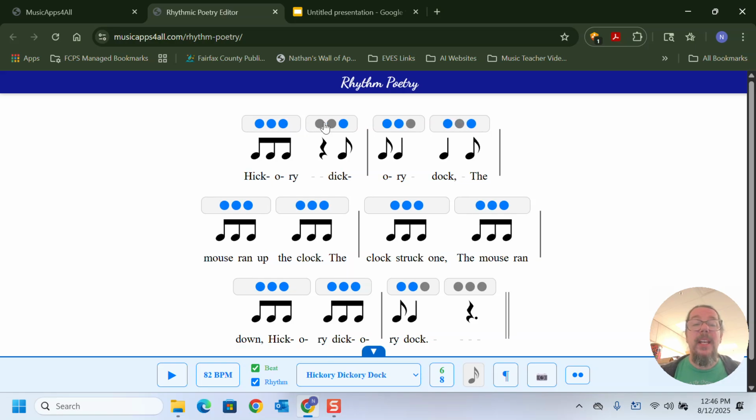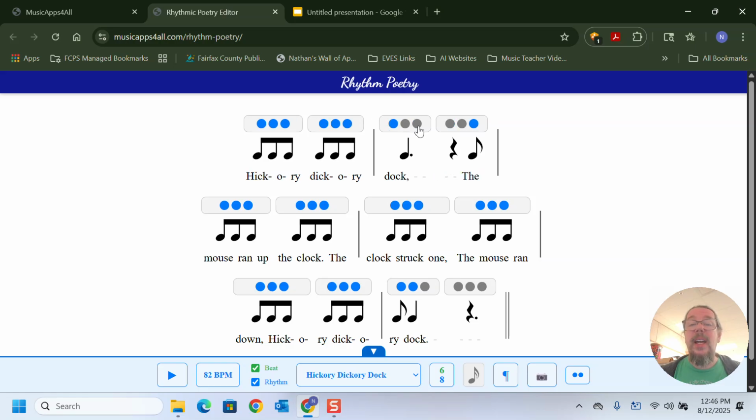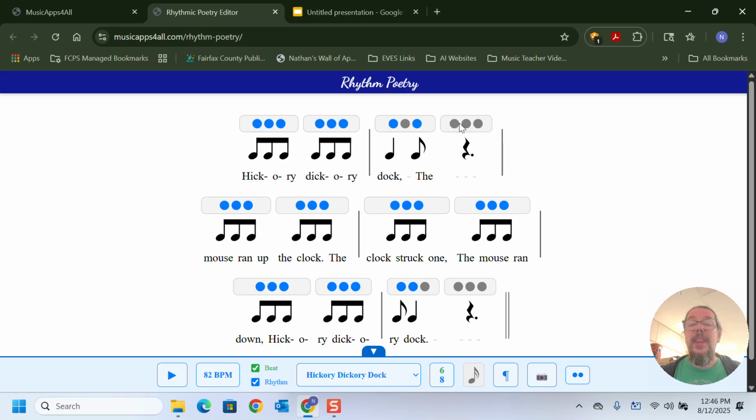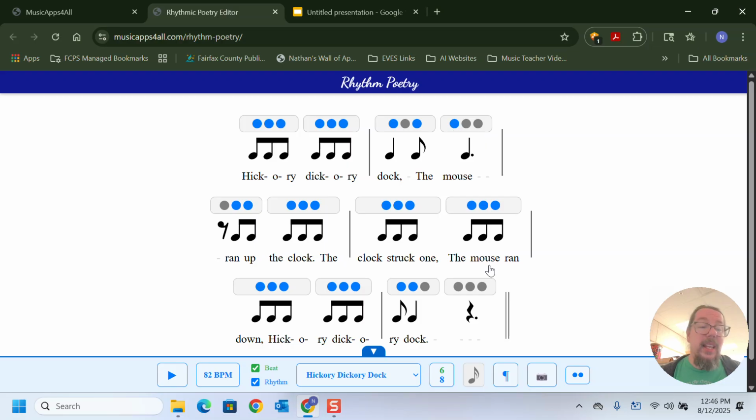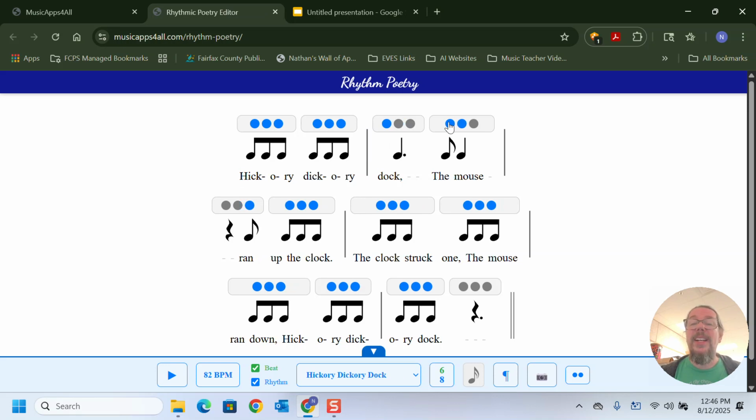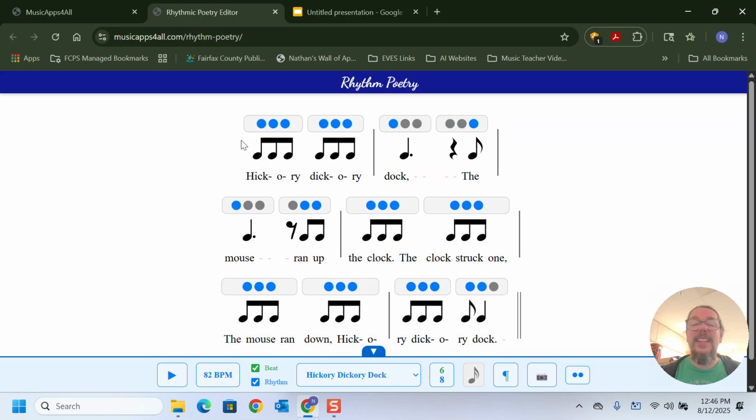I may say something like Hickory Dickory Dock, the mouse. Then let's hear what that sounds like. Close, but I don't want Hickory Dickory Dock. The mouse, I want it a little different like this.